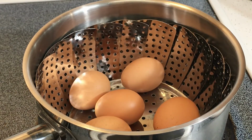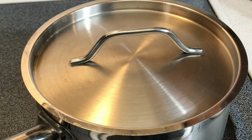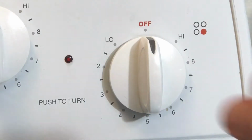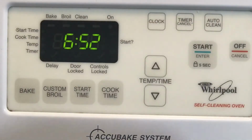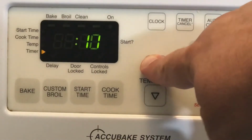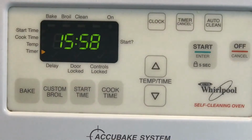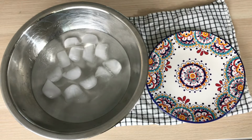Once the eggs are in, we just put the lid on the pot. We're going to set our heat all the way to high. Then our timer goes to 16 minutes. When the eggs are done cooking, you'll take the lid off and take it off the burner and just let them sit for a minute for the steam to dissipate, and they are actually cooking during that time too.